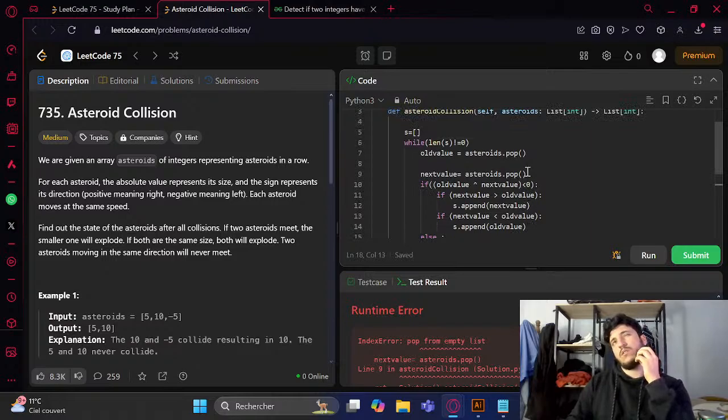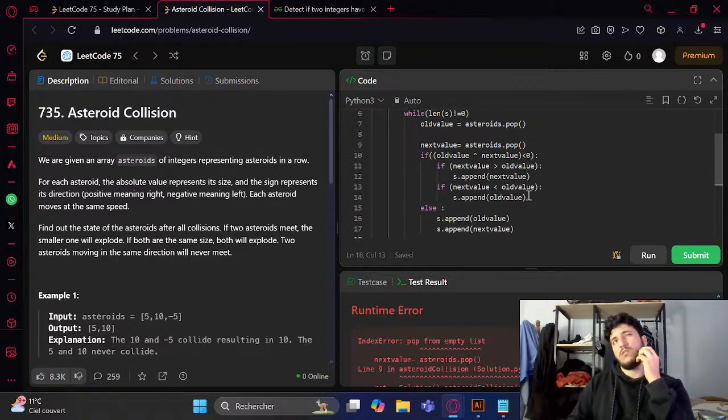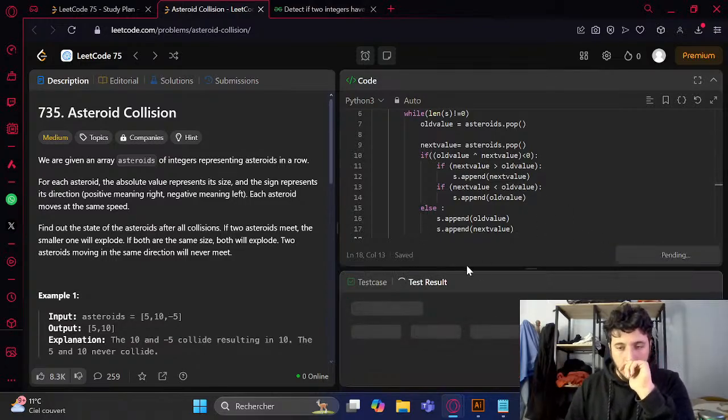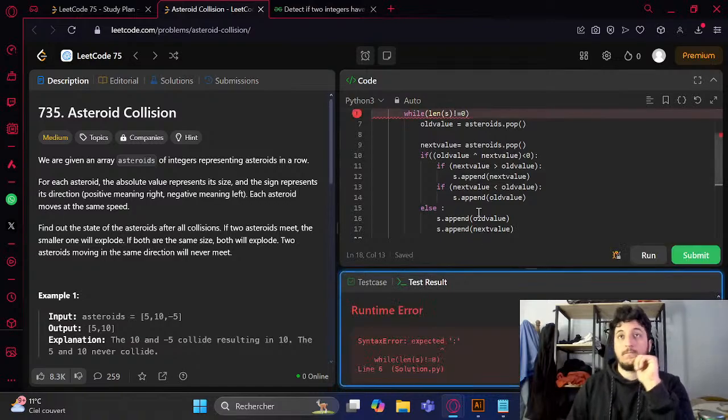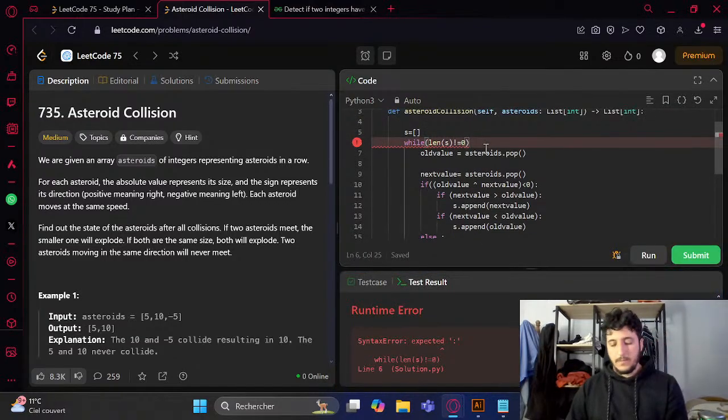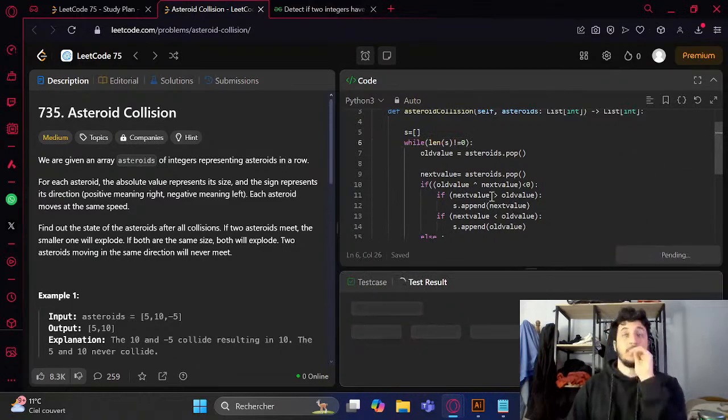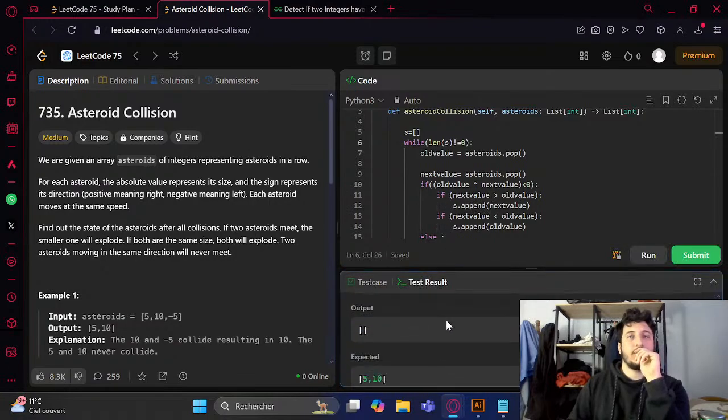So it's gonna run like this, and okay. So okay.